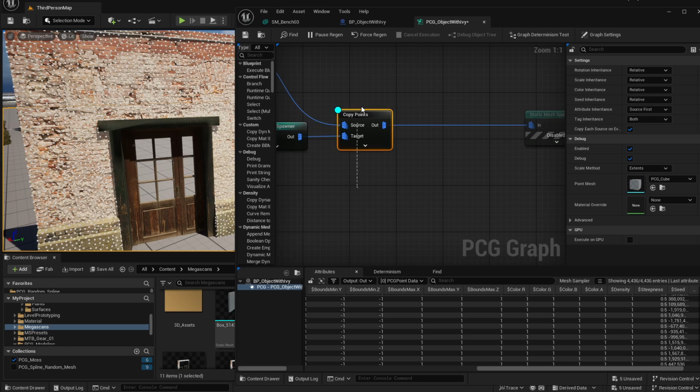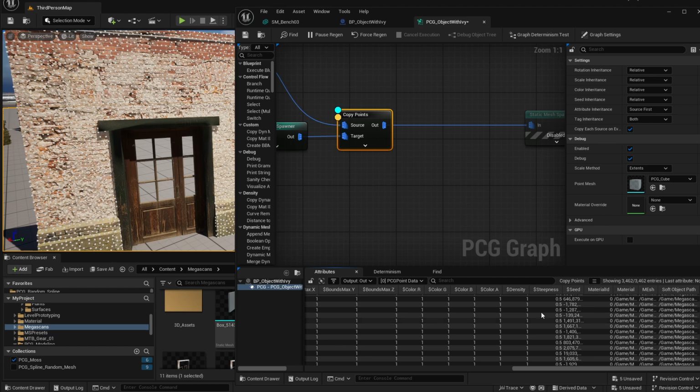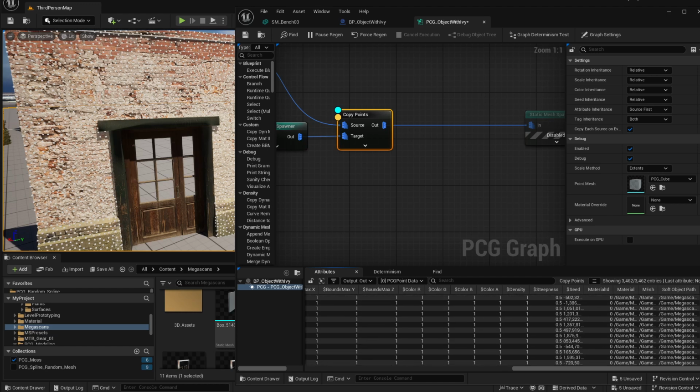And you can see this by inspecting this node, scrolling here at the end of the data, and seeing that every point density is 1. So we still cannot filter the points because they're all with equal density. We need some way to create a different density and then to filter by this property.